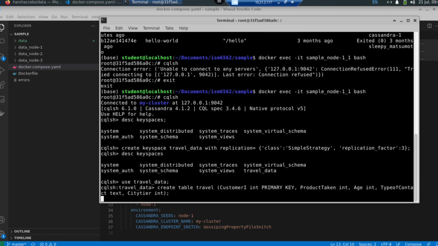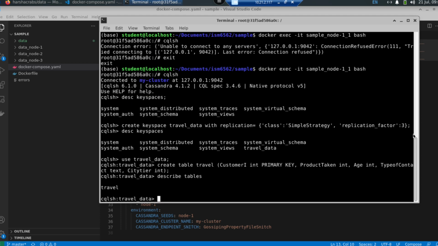So this is how we create a table called travel inside the travel_data keyspace. Now we can check whether the table is created or not by using the command describe tables. As we can see, the travel table is created.